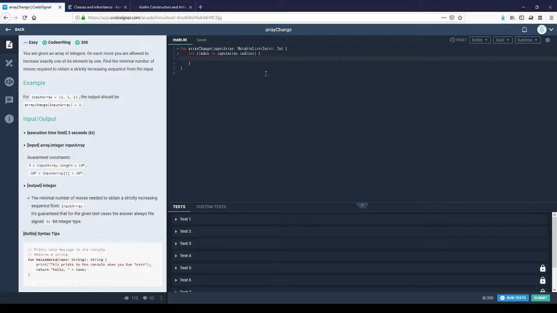We don't care about the last one, so how about 0 through inputArray.size - 1, and it's actually -2.